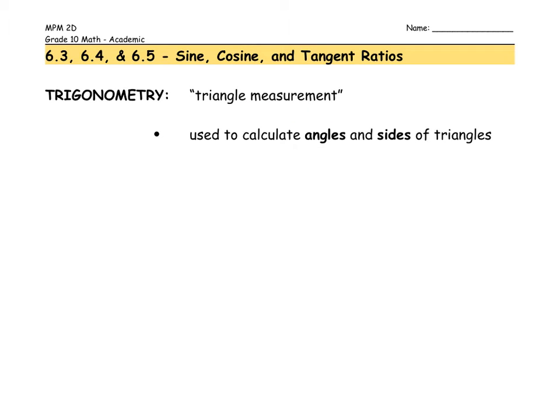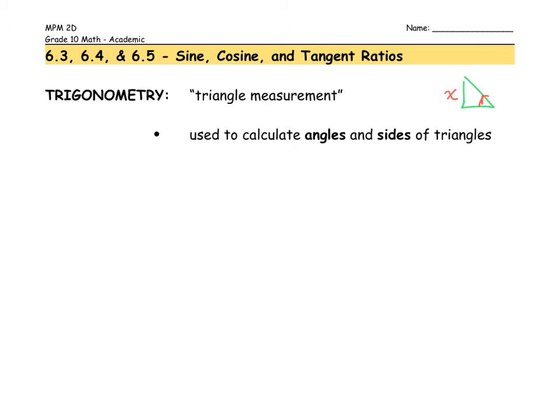And so what would we be looking at in terms of triangles? Well, if we have a triangle, we might be trying to measure some of the angles in the triangle, or we might be looking at trying to determine one of the side lengths, right? So trigonometry provides us an alternate way of measuring angles and sides in comparison to maybe some of the skills that we have already.